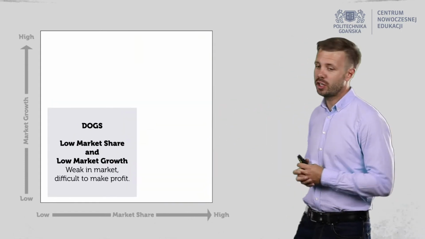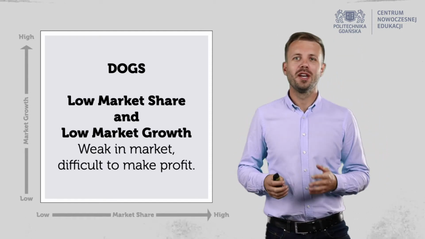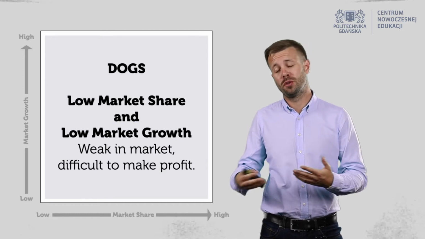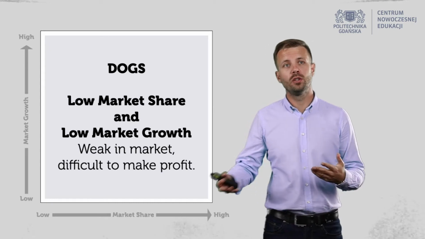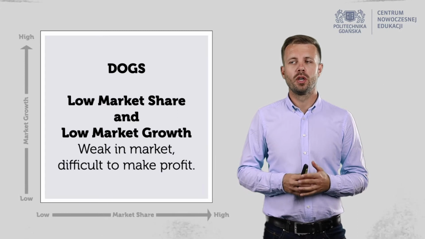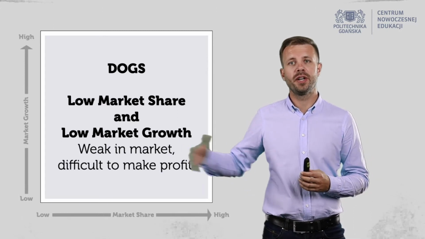And there is a final category, which is called dogs. That sounds bad. I mean, not the dogs. But in here, you have low market share and the future of that market is very limited. Giving you the example, if you take a look at the current coal mines, for example, in Poland, their cost of digging coal out of the ground is getting higher and higher every year.